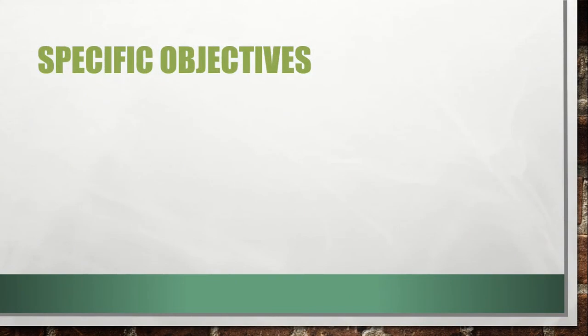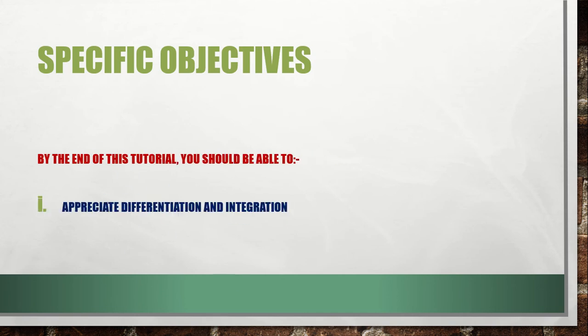Now, what are we aiming at in this particular tutorial? Since I said that it is something very important, taught outside class, but it's vital to apply it in class work, and mainly in exterior works outside the classroom environment. What do I mean, or what am I aiming at? By the end of this tutorial, you should be able to do one thing: appreciate differentiation and integration.